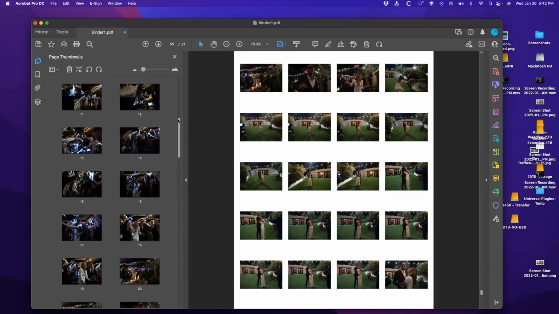I'm going to go back to this button up top here that says Add Files because I want to add more files. So I'm going to hit Add Files, and then this time I'm going to go back out to my Exports folder, and I'm going to click on my contact sheet. And I'm going to add all 3 pages of my contact sheet as well. Those get added down here after my shots.